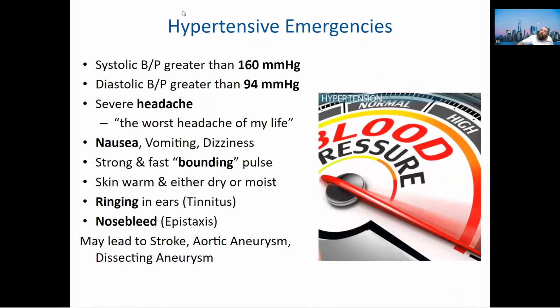We get called a lot for hypertensive emergencies. That's where blood pressure is too high. This is not an ALS call, usually, okay? Just take them to the hospital. Systolic over 160, diastolic over 94, this becomes a hypertensive emergency. If you think they're having a stroke, well, you have to test them for that. That's something we're going to learn later. Tinnitus, ringing in the ears, nosebleeds, but just the high blood pressure, nothing. We're not going to reduce the blood pressure in the field. We have drugs that can do it, but we're not going to. It's not good.